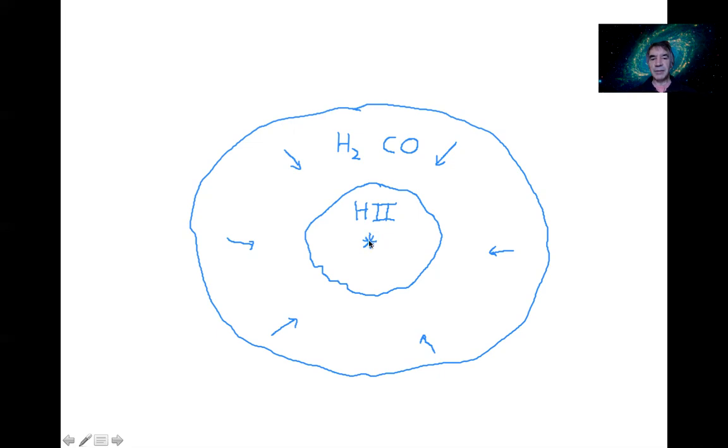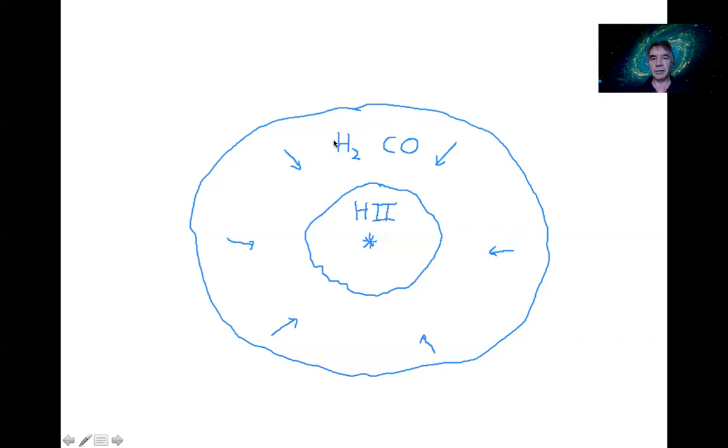If you form a massive star, then that will soon switch on its nuclear fusion and become very hot and start to ionize the surroundings. So this is the idea that you get an H II region in here, around the new young hot star. So you get a bubble of ionized gas in here, but throughout all of this region, there will be dust grains as well. So you'll get hot dust grains emitting in the mid-infrared in here, and then out here, you'll still have lots and lots of cold dust emitting more in the far infrared region of the spectrum. And of course, you've also got the same ways of observing molecular clouds.